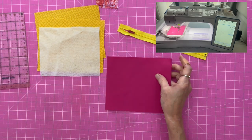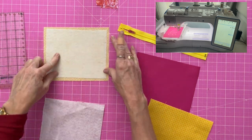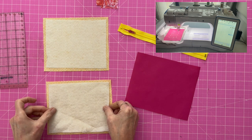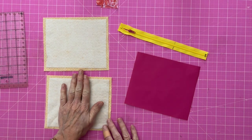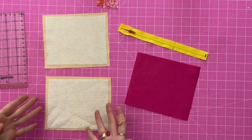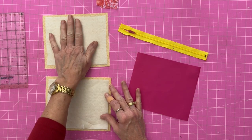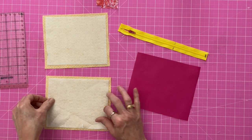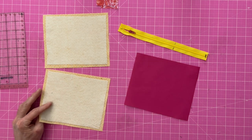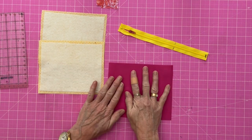While that's embroidering, go ahead and start preparing your lining fabric. I have already taken one piece of fusible fleece and placed it centered on one lining piece. I'm going to do the same with the other piece. There's a rough side and a smooth side — the rough side is the adhesive side that goes towards the back of your lining. Put the iron on it and just hold it, lift it up, hold it — don't move it around. Once it's adhered, let it cool off before you handle the fabric; that keeps you from getting puckers. I'm putting the fusible fleece on the lining rather than the outer because I don't want to risk the heat of the iron shrinking the fabric and puckering the embroidery.